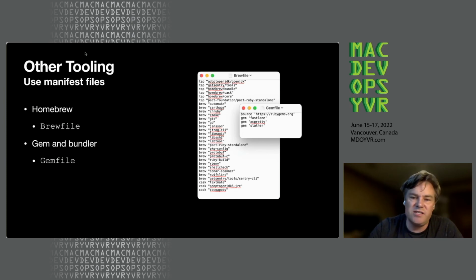Generally, the easiest way to set these up is to take a machine that's already all configured, and then both gem and brew will output a Brewfile based on what's installed already. So you can have those set up, and that way you've just got a text file. You copy the text file in and run brew against it, or run gem against it, or bundler against it, and it will then look at that file and install all those dependencies and everything else that you need.